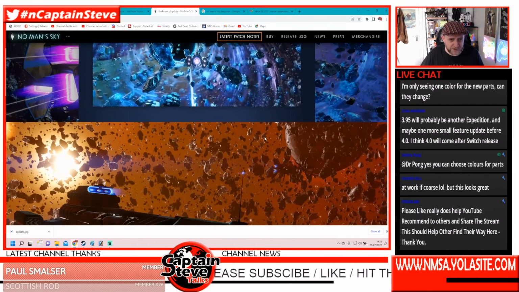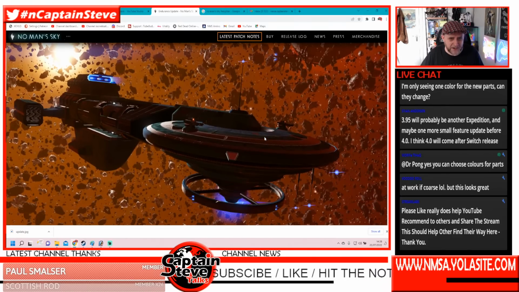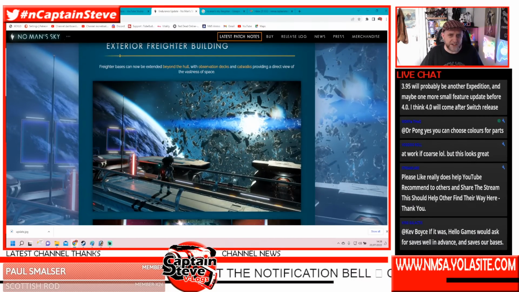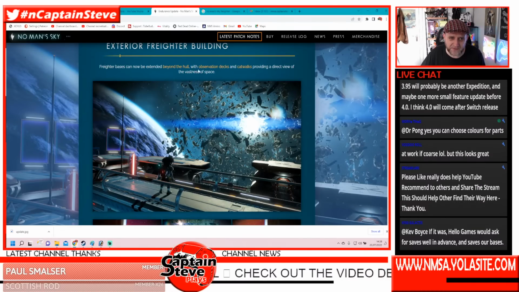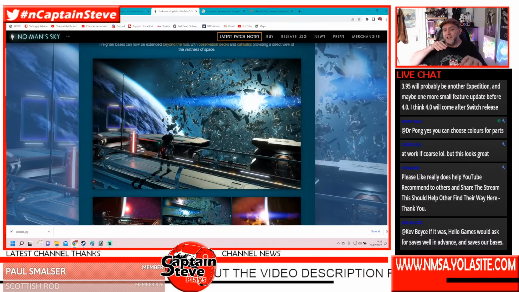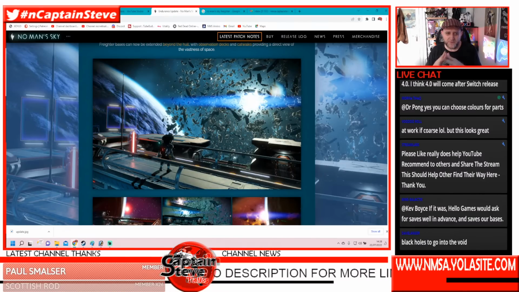Right, let's carry on scrolling down. Let's have a look what else is inside of these patch notes. Freaking lovely shot, that. Nice. Okay, exterior freighter building. Freighter bases can now be extended beyond the hull with observation decks and catwalks, providing a direct view of the vastness of space. I wonder if other players flying, whether they can see you walking around on these catwalks and things. That could be fun.